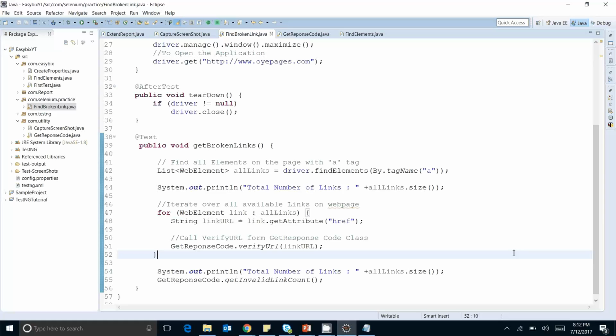So guys, this is the way we can find out the broken links on any web page. You can copy this code or implement the code by yourself, and by changing just the URL, you can execute the same code and find out the broken links on your web page, on your website, or on your test projects, on any web page or any test project. Okay, so this is the way we can find out the broken links.